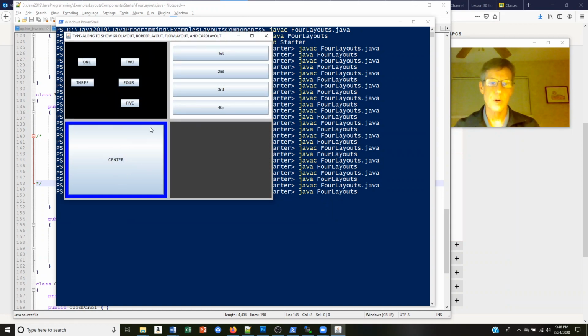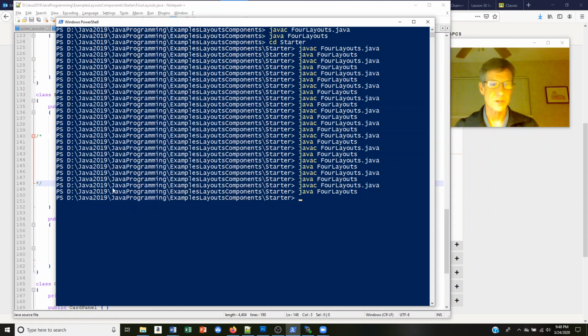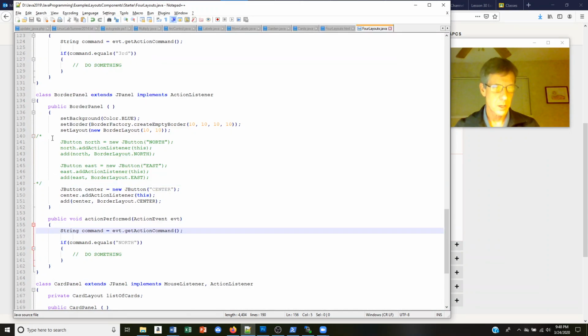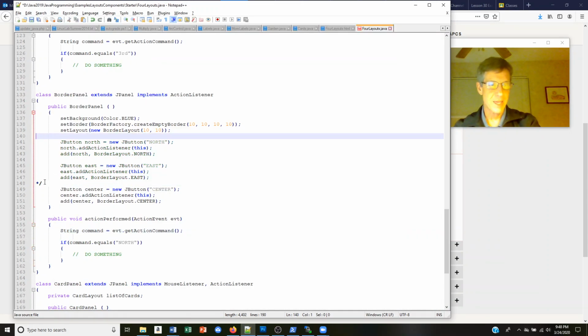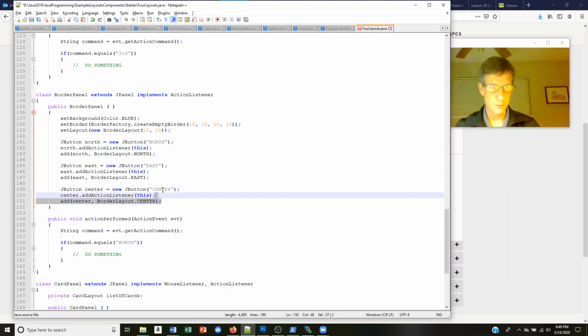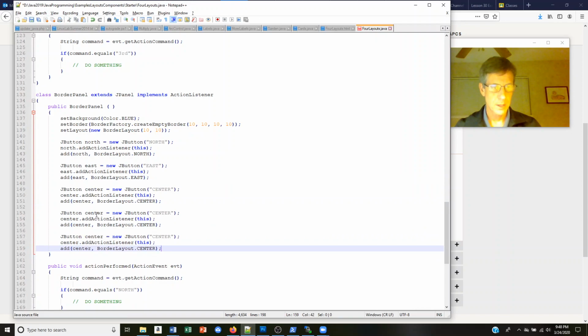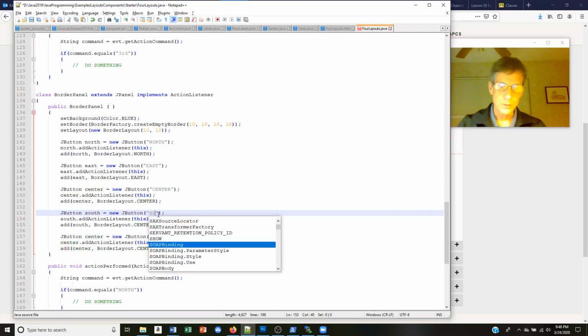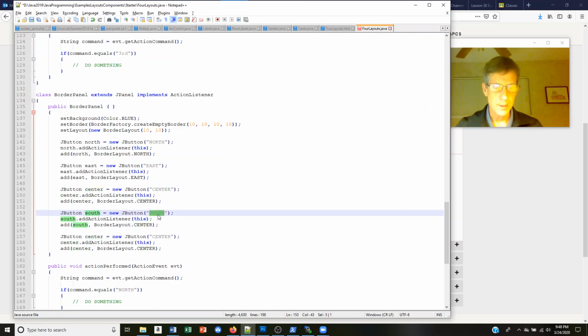But let's actually do north, east, south, and west as well, just so I can show you those. Put those back in, and we'll include 2 more. So we're going to have south. And we'll name it south. And then we, of course, have to say border layout.south.